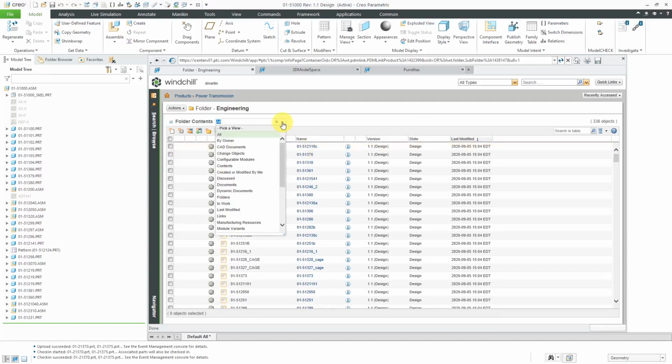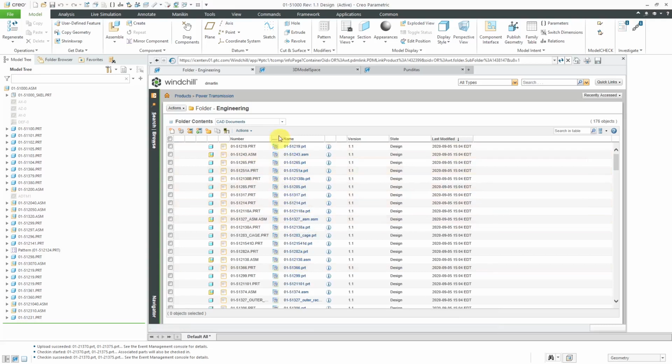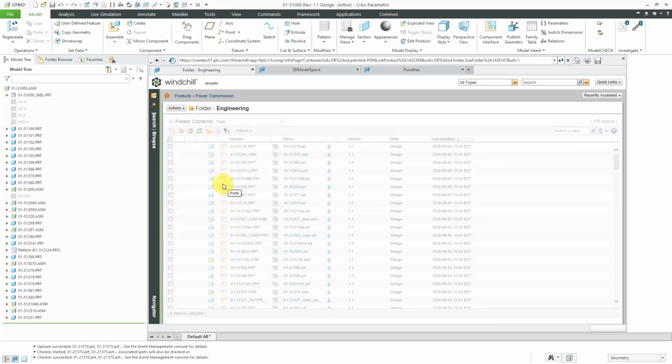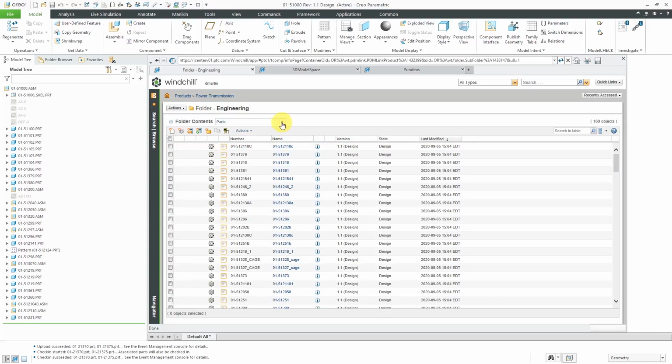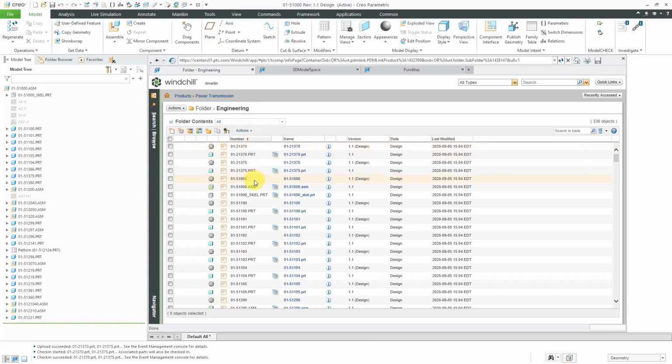By the way, you also have a drop-down list over here. So maybe you just want to see CAD documents listed inside of here, and we can see them. Or you could filter to just, let's see, what other things do I want in here? It's a long list. There we go, parts, if you just want to see the WT parts. But let's go back over here to all. Right now, everything is sorted by last modified. Let me choose to sort them by the number. And that way we can see the CAD documents with their WT parts. In another video, we will take a look at the object information page for both CAD documents and WT parts.